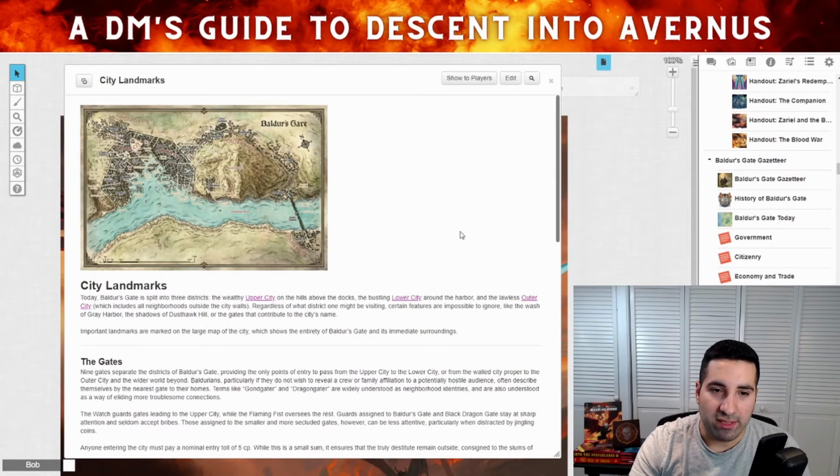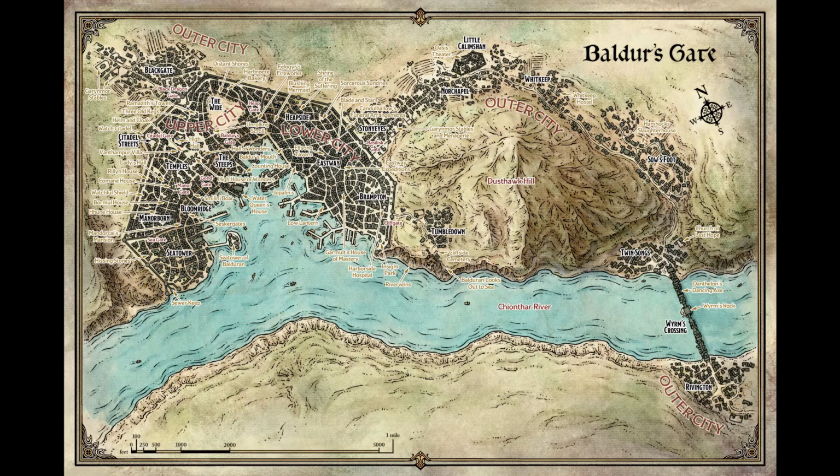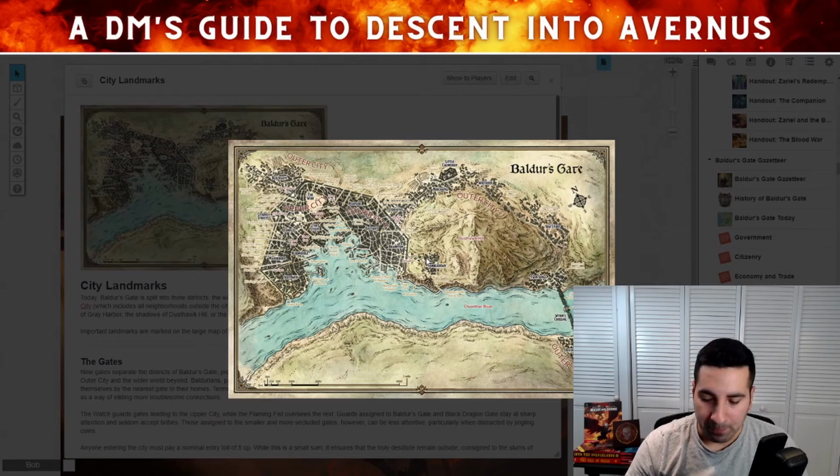The final area section that I'm going to show you today is landmarks. There's a whole detailed map of different landmarks that you can head to. There are no encounters. There are very few actual maps, and there's definitely no gridded maps for combats or any sort of a fight like that. But you can probably find some on the internet that go along with it. It'll be a nice companion to some of these locations.